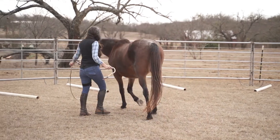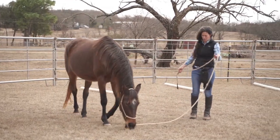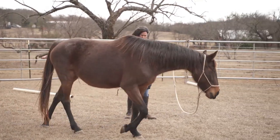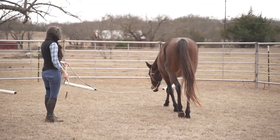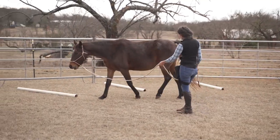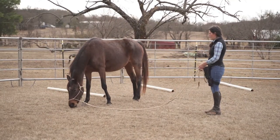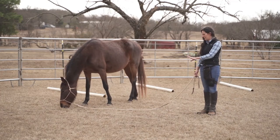And I'm not using a lot of food here unless she does really well. There's head down. Good. Good. Good. She wanted to eat, but I just kept her going. You notice I didn't flick the lead rope. This hand. All right. Good girl. Oh, that's fine. Good job. I like the head down. I don't mind if it involves eating.